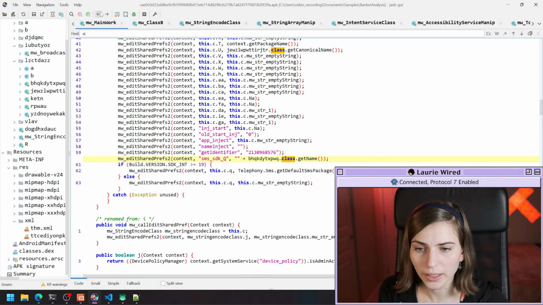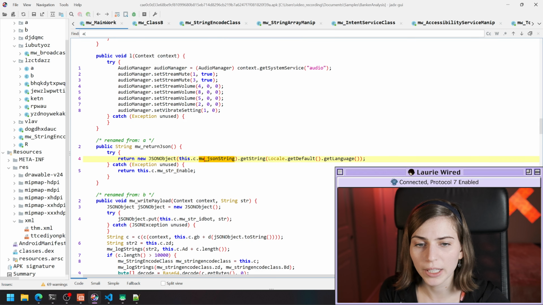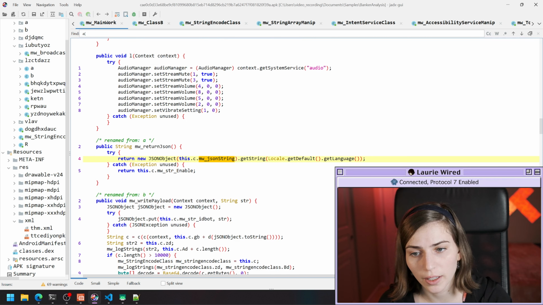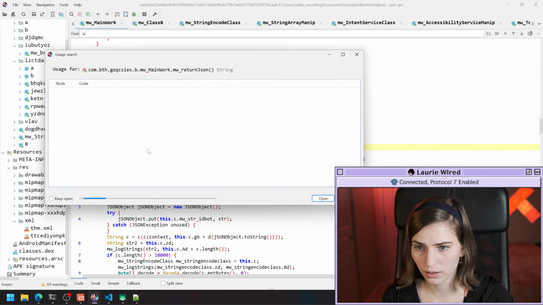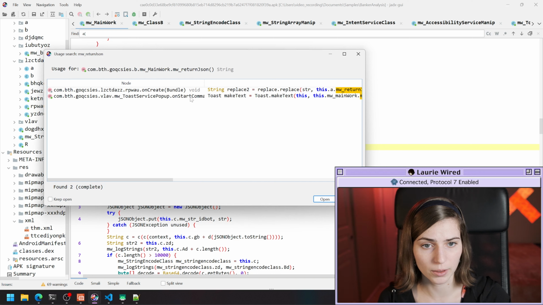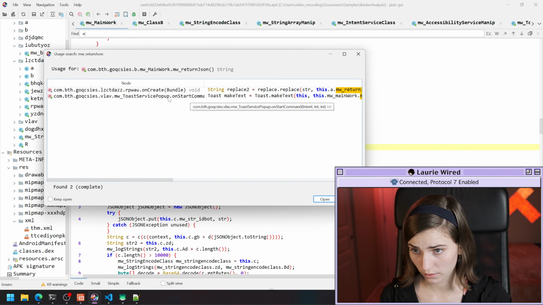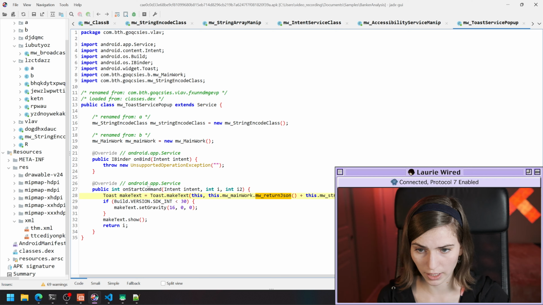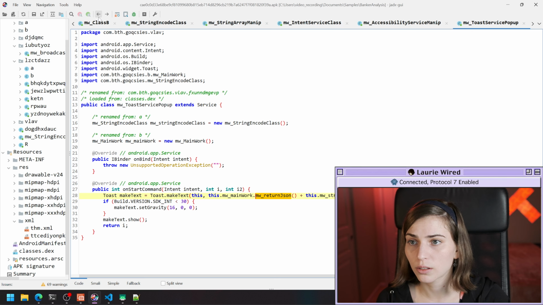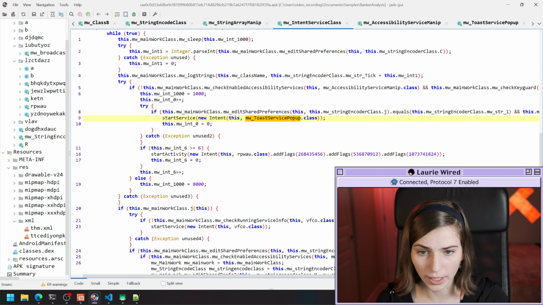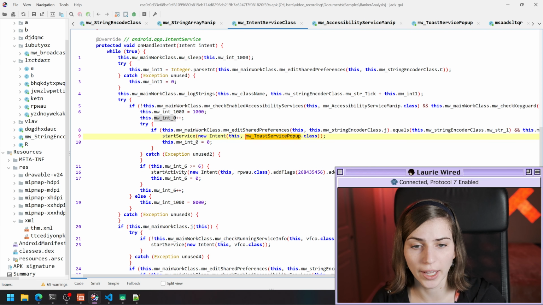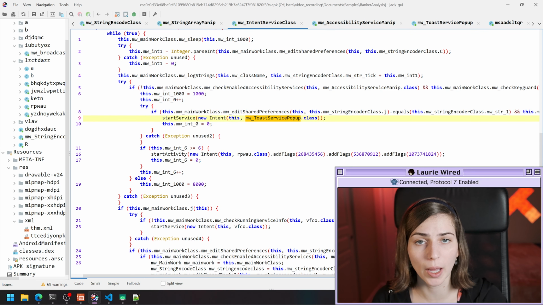But I do remember, when we tried running this application, we saw this page pop up. So I'm curious if that's related to this. Let's see, that was in the toast service right here. Okay, so then it's showing that text. Where was our toast class getting called from? Right here, okay. So we have that, and that's going to be a toast pop-up.